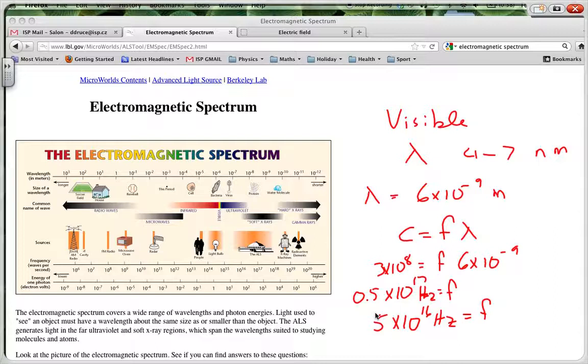This is our electromagnetic spectrum. Now, unfortunately, you do need to have an idea where these things happen. You've got to have an idea where the wavelengths and the frequency of the visible light, where you get your X-rays, where you get your gamma rays, where you get your microwaves, where you get your radio waves. You've got to actually learn that. You've got to have an idea for those numbers.